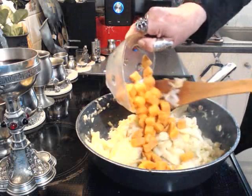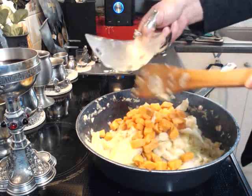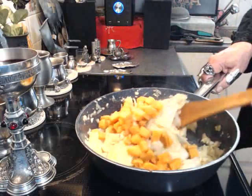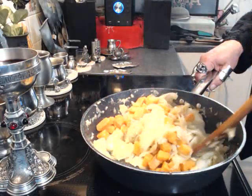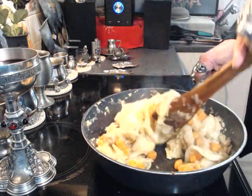This is the sweet potato. It adds a bit of color and a bit of taste to the dish. And it will not need more than 1 or 2 minutes.